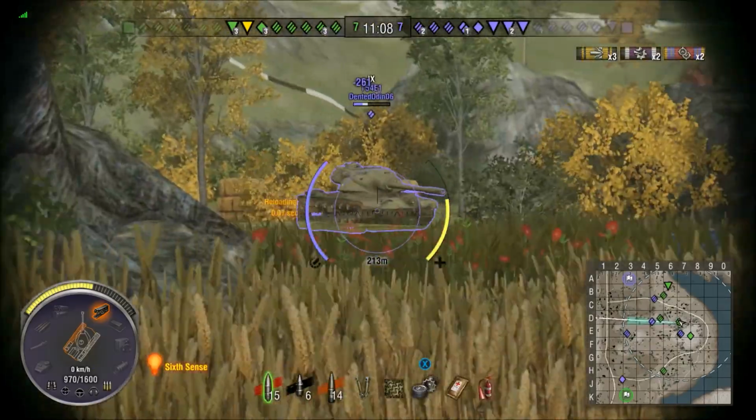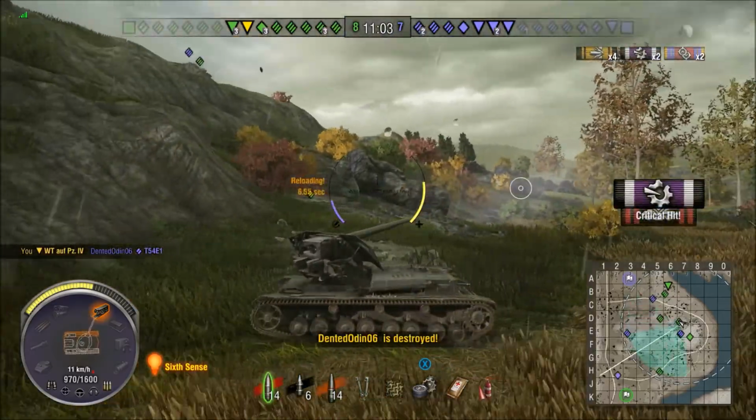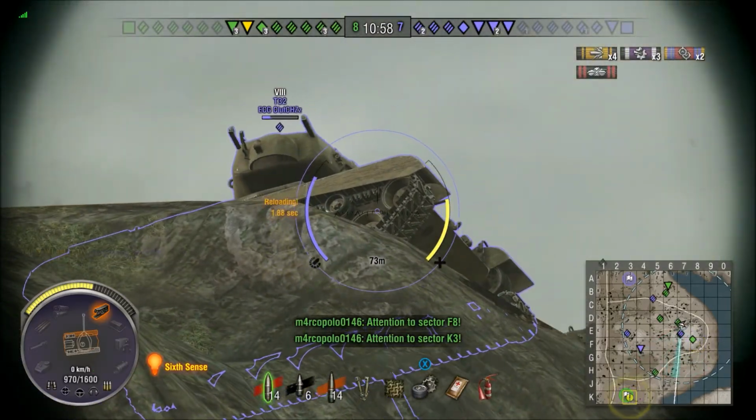But I was keeping that rock. I knew where that rock was, so I could pull forward. If he started shooting at me, I'd be able to use that rock to break his line of sight. But then he gets tracked. I'm able to put one into the lower plate and finish him off.